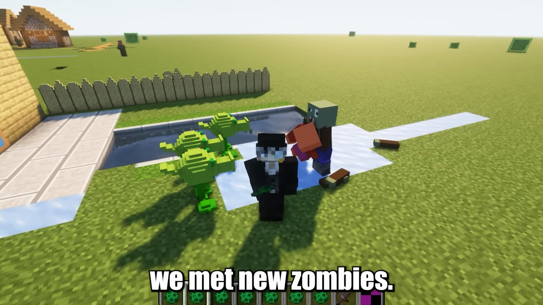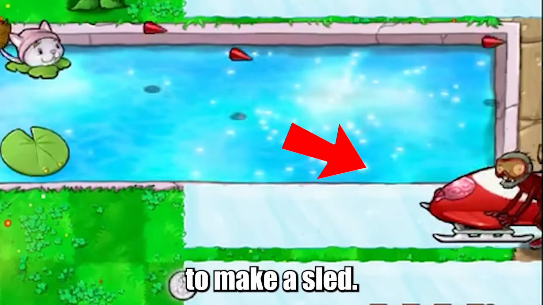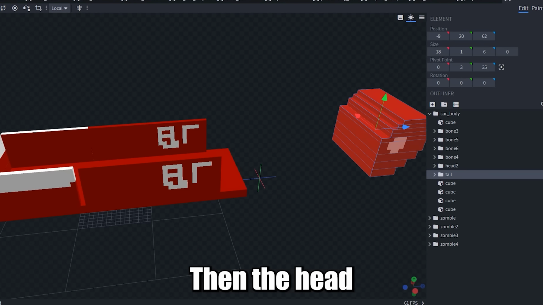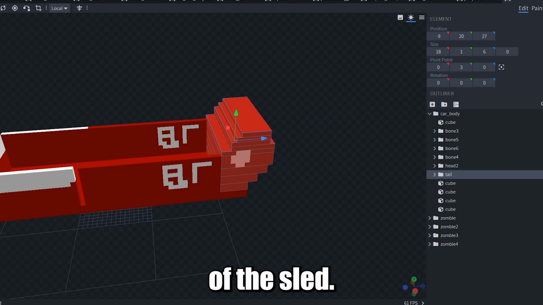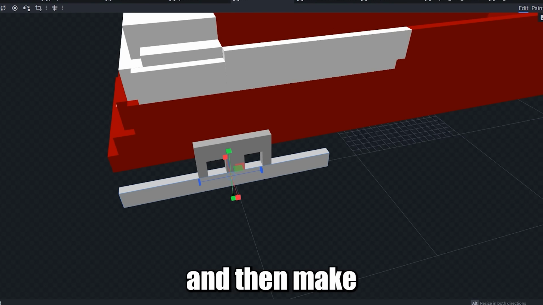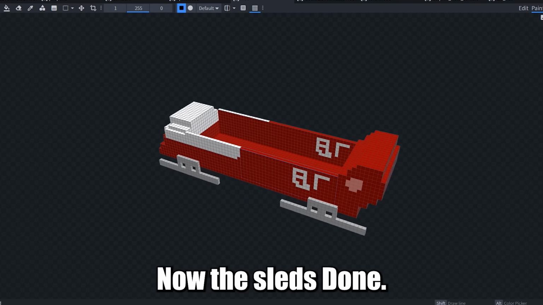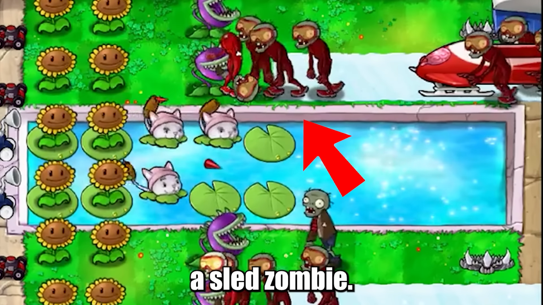And what's worse, we met new zombies. Now it's time to make a sled. First, let's build a large space and surround it with squares. Then the head of the sled and the tail of the sled. Let's make a metal sliding part and then make 3 copies. I'm going to add some decorations. Now the sled's done.